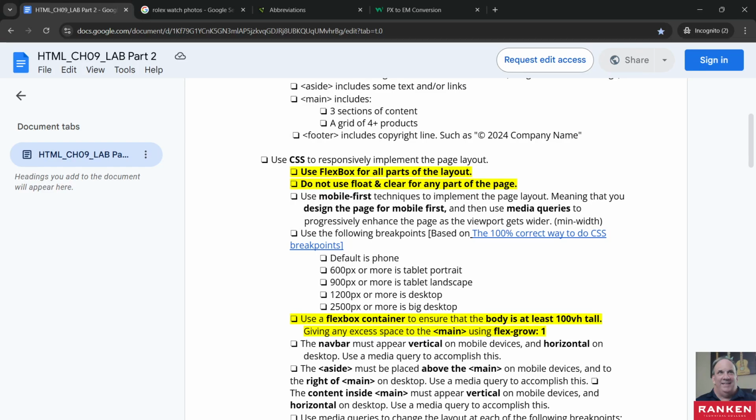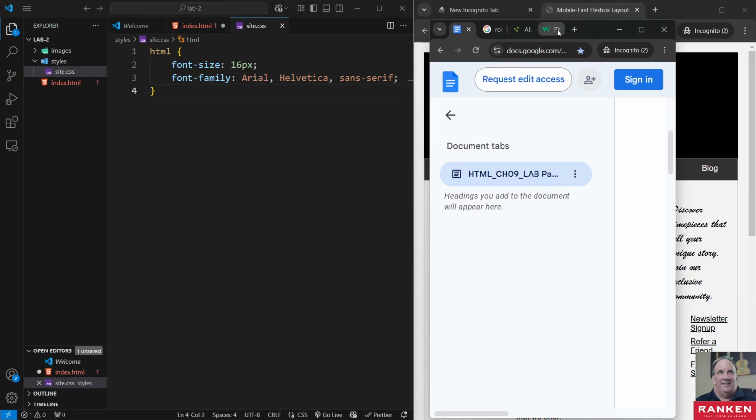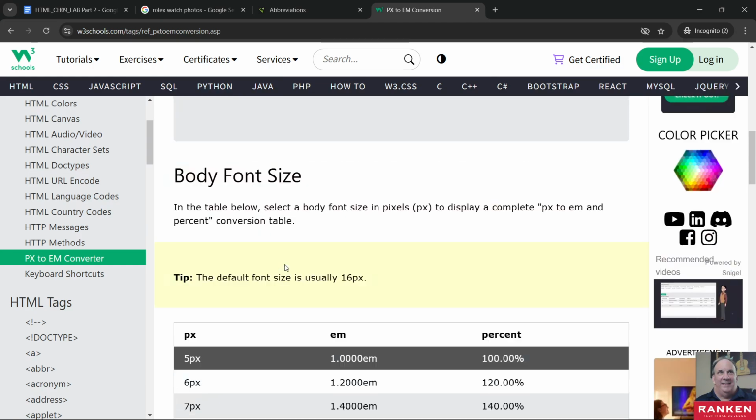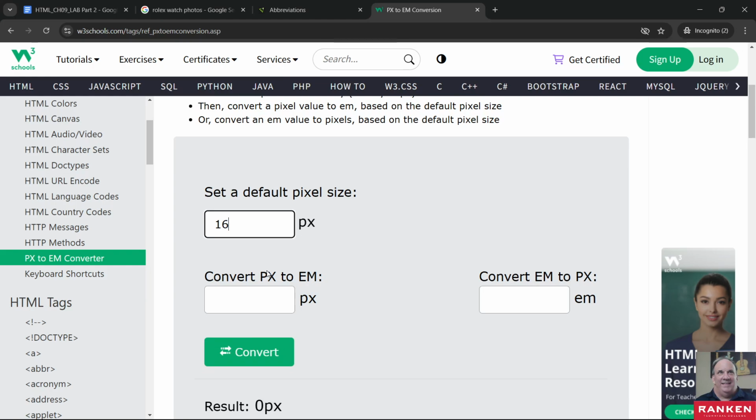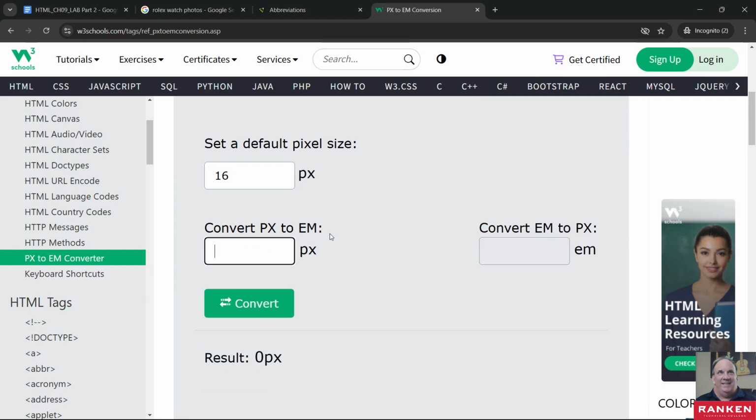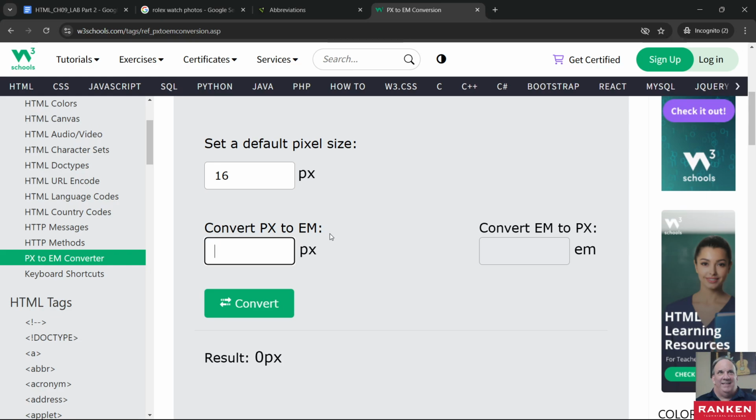But what could be beneficial here: at the HTML level, I created 16 pixels as my default font size. If you start out using pixels for margins in your page, you can come back and change them later, because I know it's just easier to do pixels, since the EMs are a little different, right?